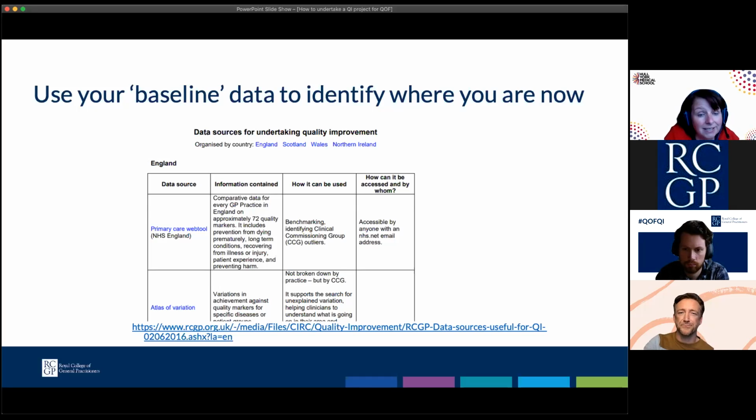There's lots of data that you can use inside your practice. I find it easier to start with any routine data. So this can be clinical data like the examples we'll showcase here, or it can be patient satisfaction data and other types of patient data that's routinely available. Or you can start with improvement conversations to start identifying what it is particularly you should be measuring, and we'll come back to types of measures later on.